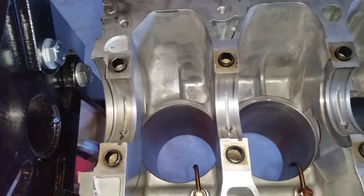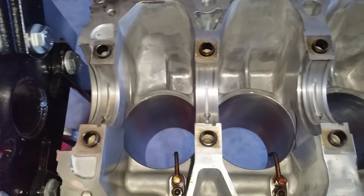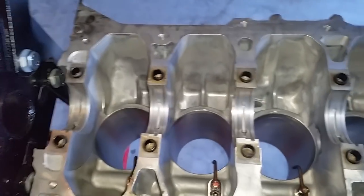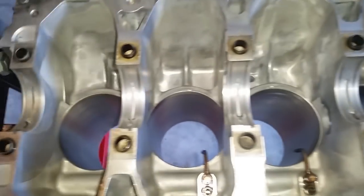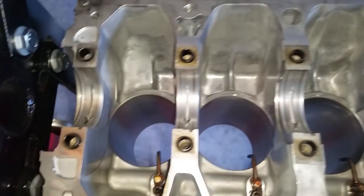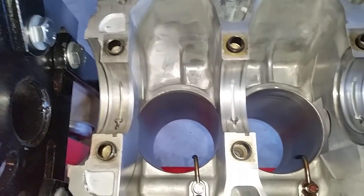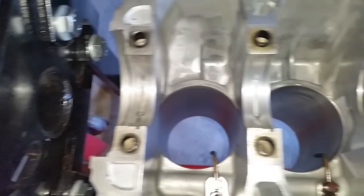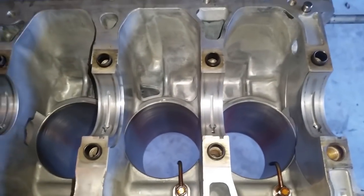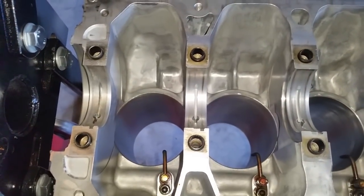Once we determine the gap, then we're going to go ahead and show the final installation procedure of the crank. But for now, we're just going to get the measurements. So do not use this step as the installation process. This step is just to identify the gap and be able to record that, to also understand and come to a determination on what type of oil or thickness we're going to use according to the numbers that are going to be present upon the plastic gauge gap inspection.